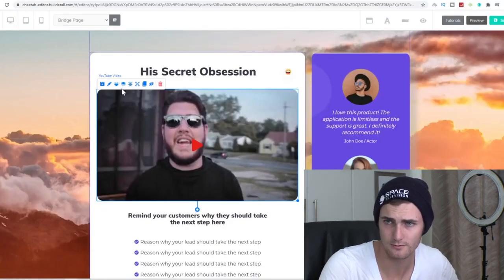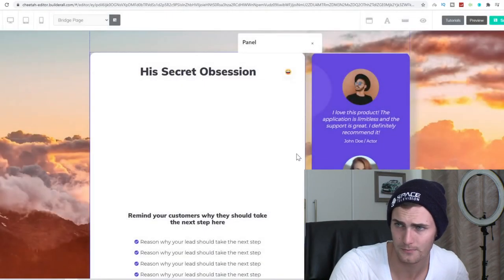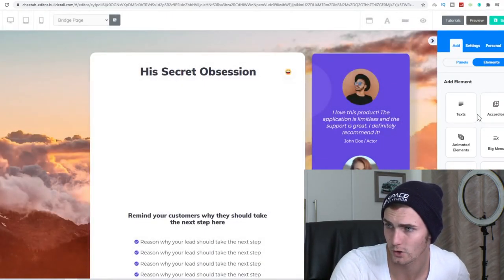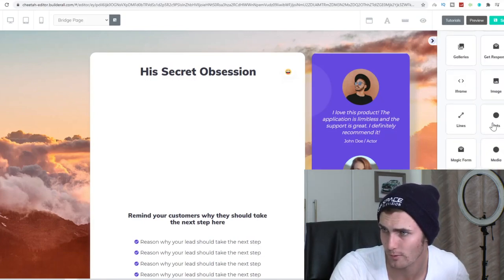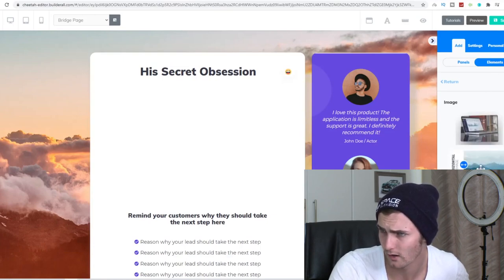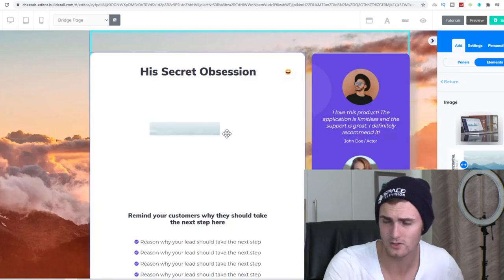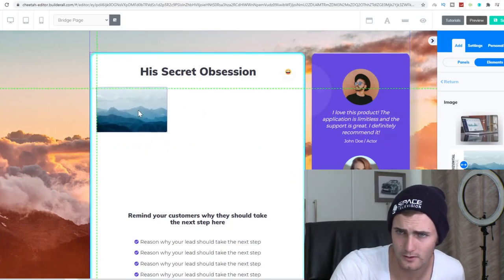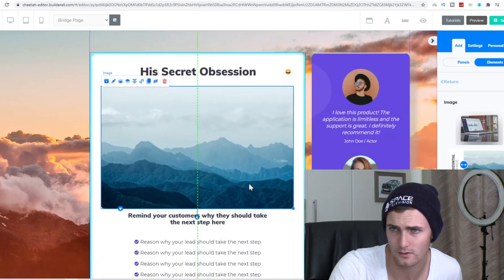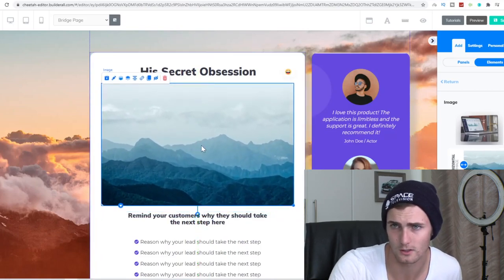Now you want to delete this video. Just click on the delete element over here. Click on this drop-down again where you can add new elements. Click on add. You want to add a picture. So it's in alphabetical order. Drag image. Click on image over here. Let's just do a horizontal image over here. So drag this onto your page. You just want to get this into the box and stretch that out until it looks good.